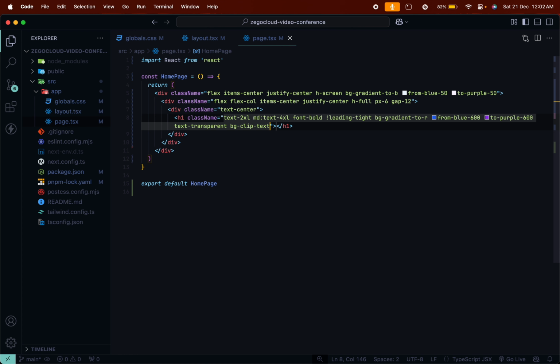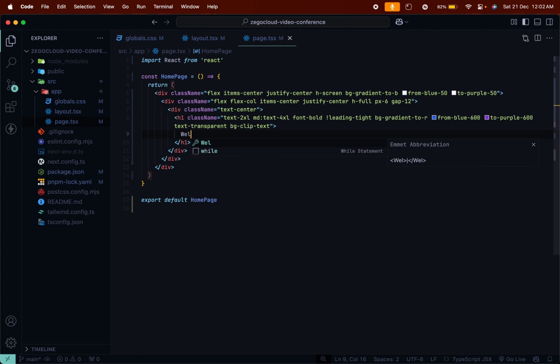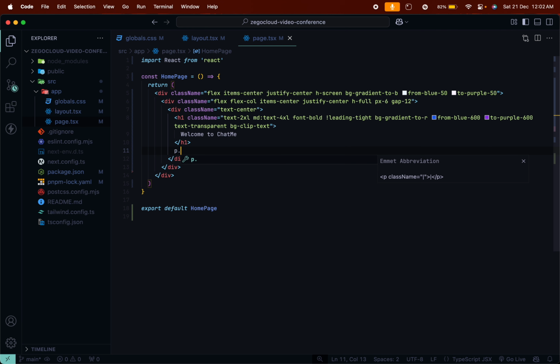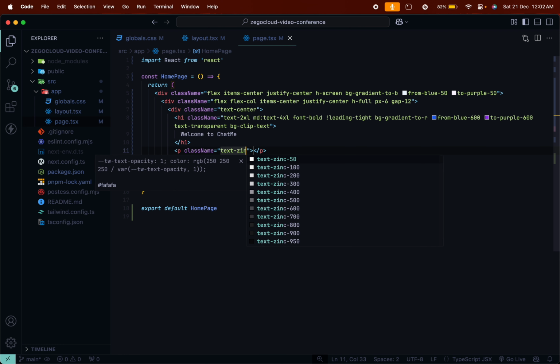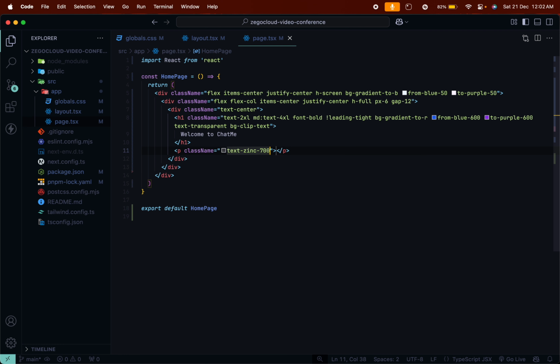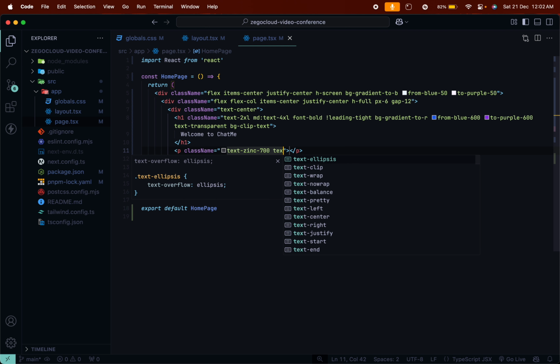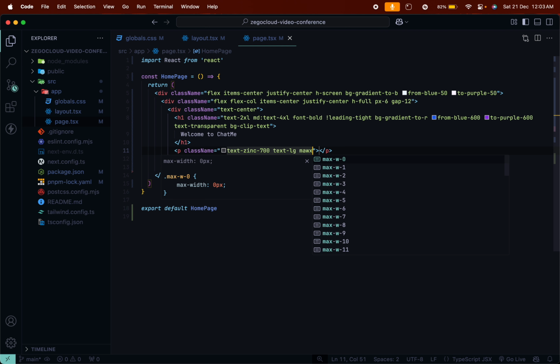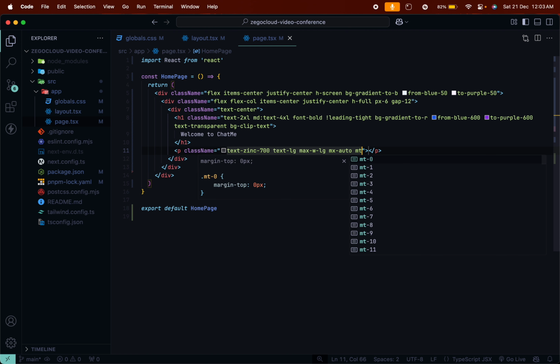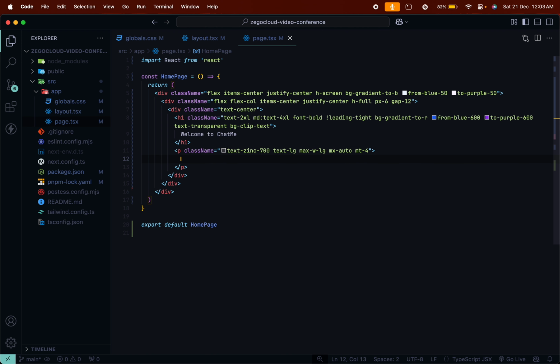And below it, a welcome to chat me, like that. And below it, a paragraph with the classes zinc-700, text-lg, max-w-lg, mx-auto, and margin top of 4.